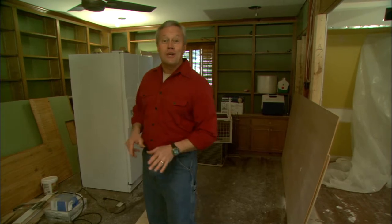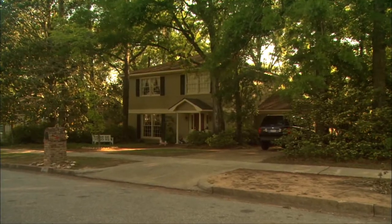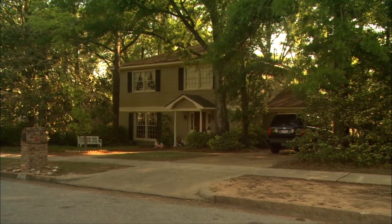Now, in this very space, we spoke with the homeowners, the Broders, just a few weeks ago after the project had already started to see what really motivated them to take on a project like this. When we found out we were pregnant, we really decided that we needed another bedroom. Right now, we have three bedrooms upstairs, and we feel like we're kind of on top of each other. We're constantly tiptoeing around not to wake her up in the mornings, and so we also wanted a bedroom downstairs.